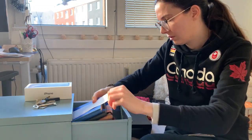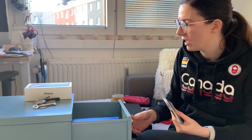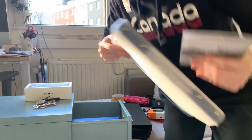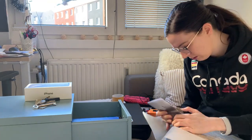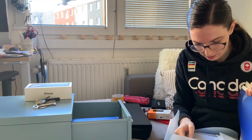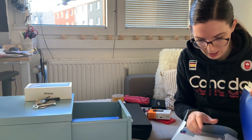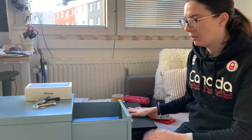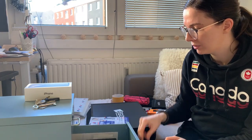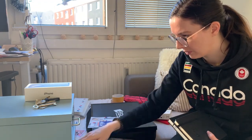Not sure. I feel lost right now. I usually keep these elsewhere actually, because my guarantee papers are in here somewhere. Yeah, I have some other stuff, my epilator's papers are here, so those I actually keep here. Okay, but now it's like I put something everywhere, so now I don't have space for my other things. Maybe I will do it a bit differently.